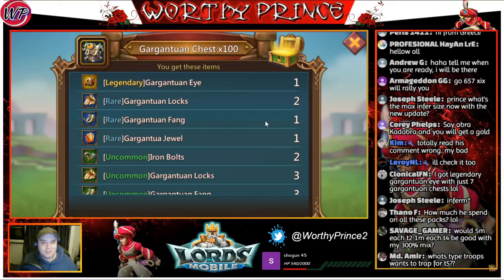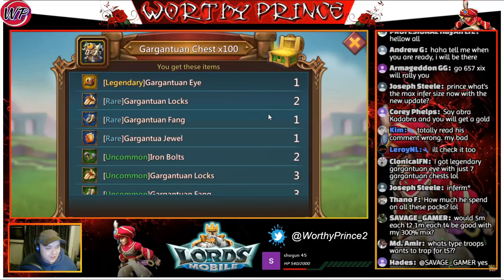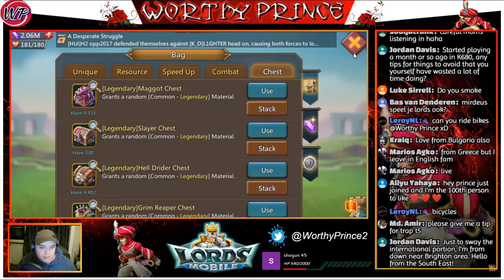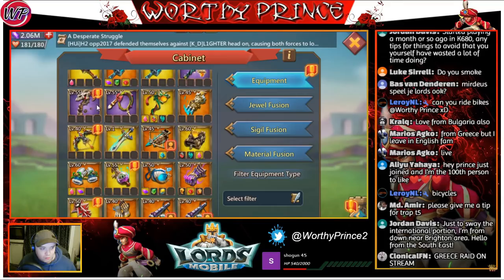Hell yeah to you too, Gold Gargantua Eye. How you doing? Welcome to the stream. One gold again, and we get the rare Gargantua Jewel. Okay. Let's go check out this cudgel, because that's what he needs. And, oh, baby. Oh, hello. Wouldn't it be good if we had six?